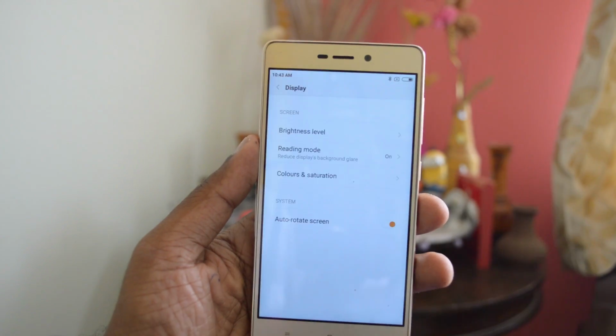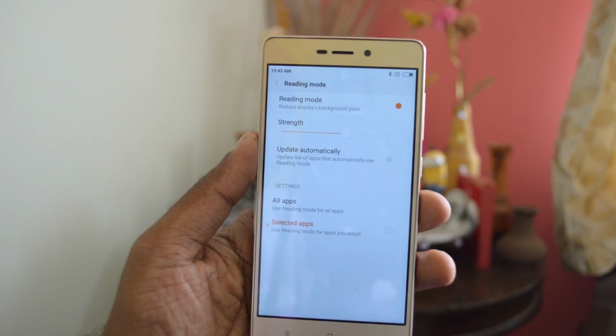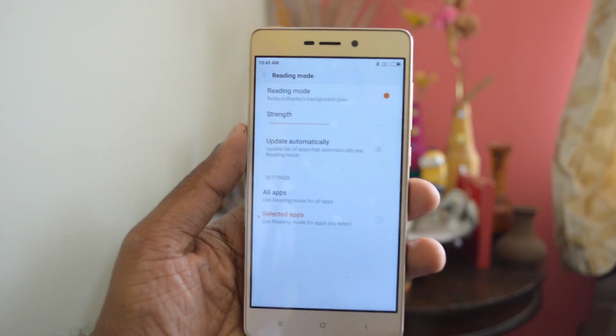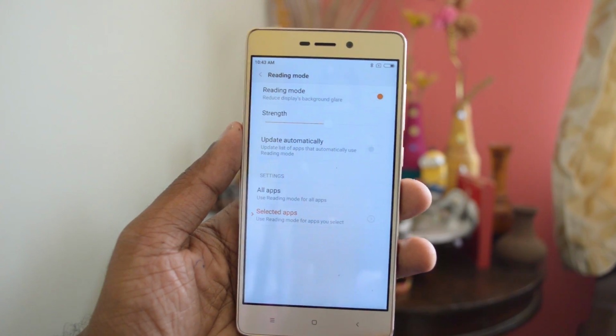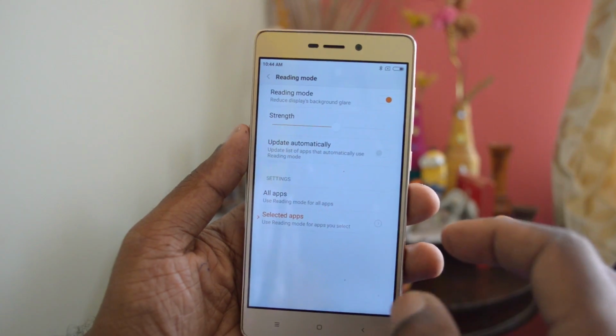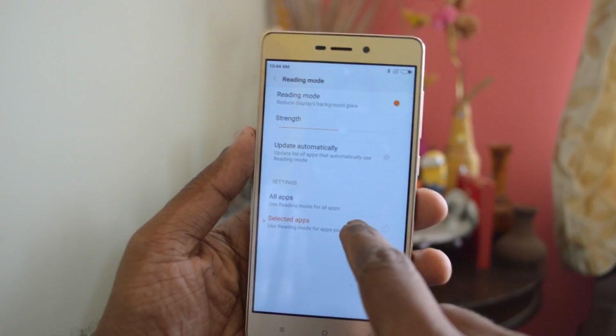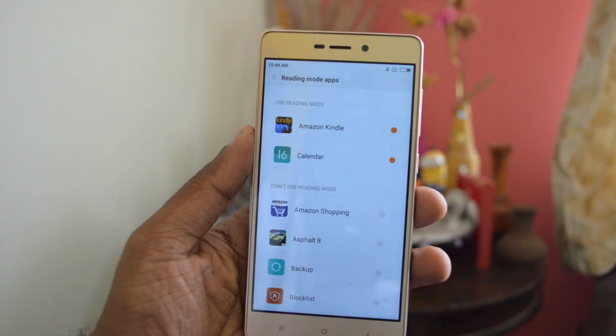And getting into the display, there is an option called reading mode. Basically the reading mode enables good reading and reduces eye strain. It turns on a blue filter, and you can choose it for all apps, or what I prefer is to go to select apps and choose the list of apps you want to have reading mode turned on by default.